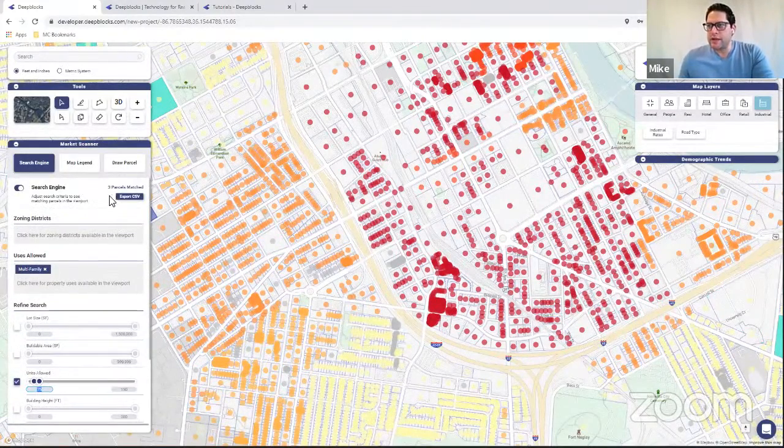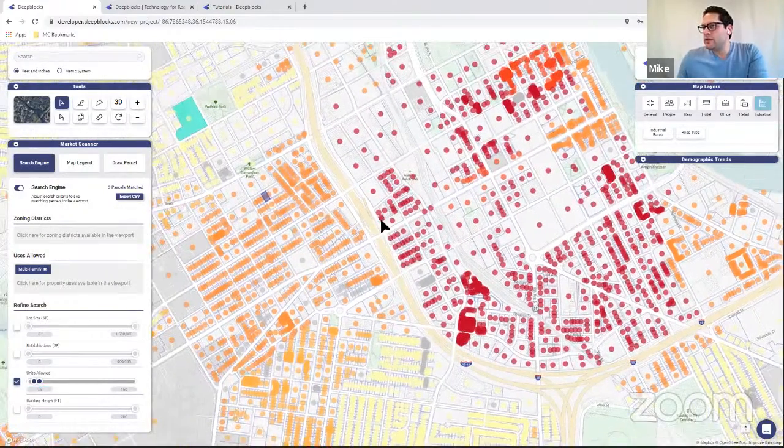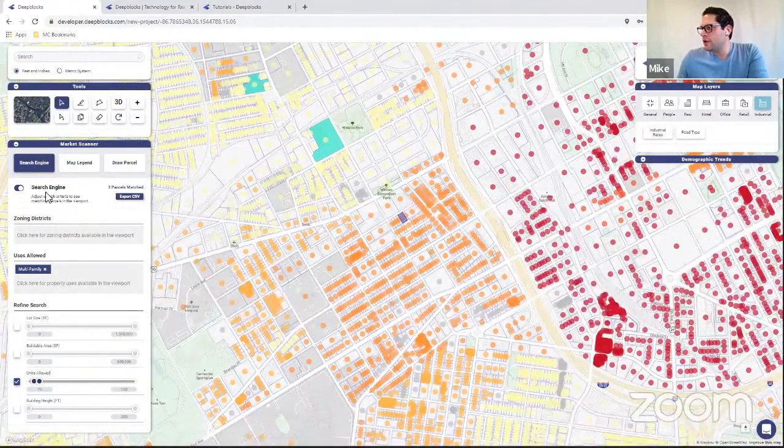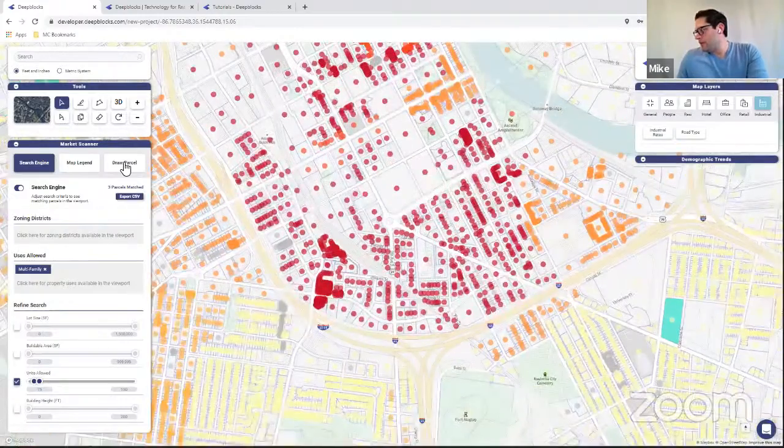And we'll see, and then we're down, there you go, we're there. So we just went from a little over 4,000 parcels down to 3 matching zone for multifamily, where the units allowed is only between 75 and 150. You'll notice there's 1, 2, and there's another one over there in that bottom corner.